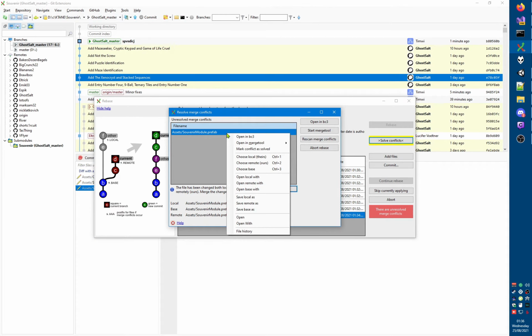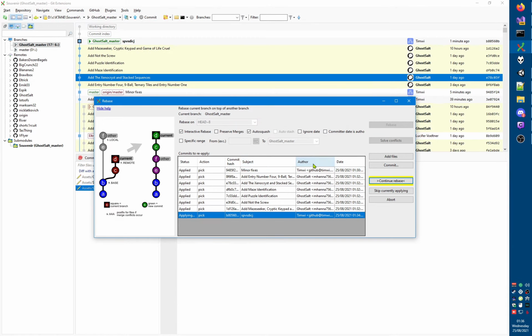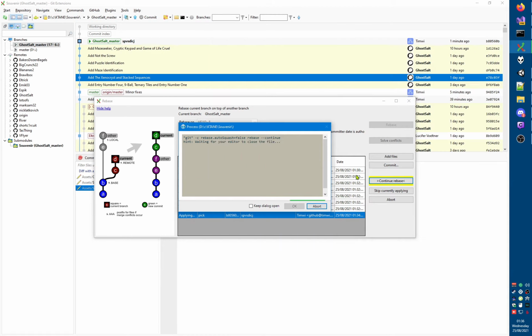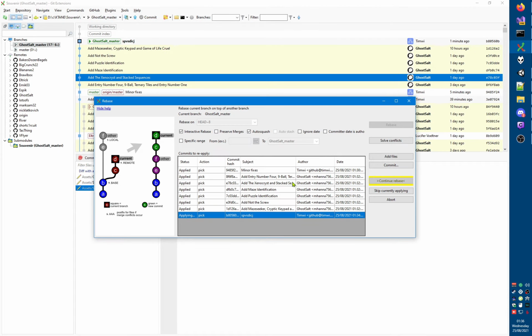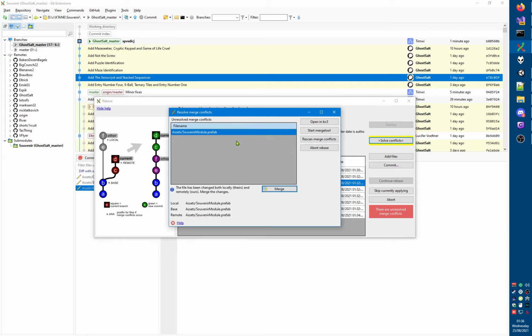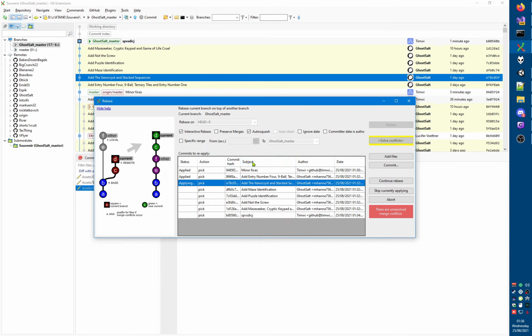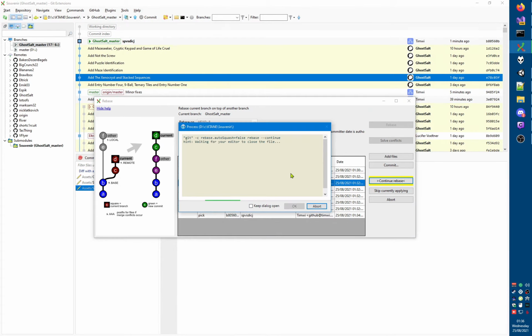And this one here, I'm just gonna say choose remote, I think it is. Continue rebase, and the rest should be fine. Apparently it's not fine, so solve some more conflicts. Choose, which one did I choose last time? Oh my gosh. So confused by this. Continue rebase.